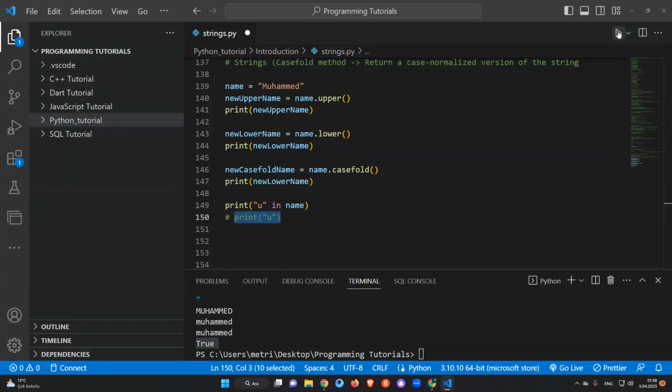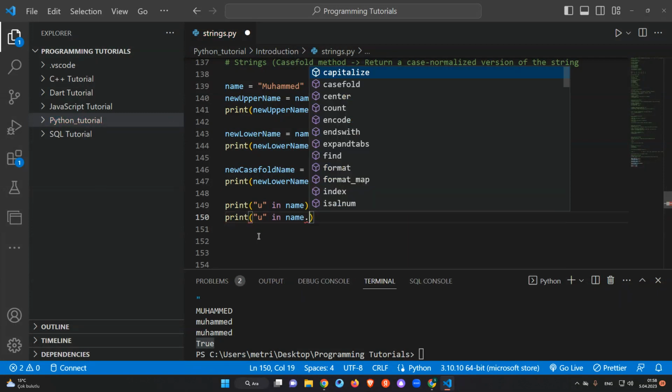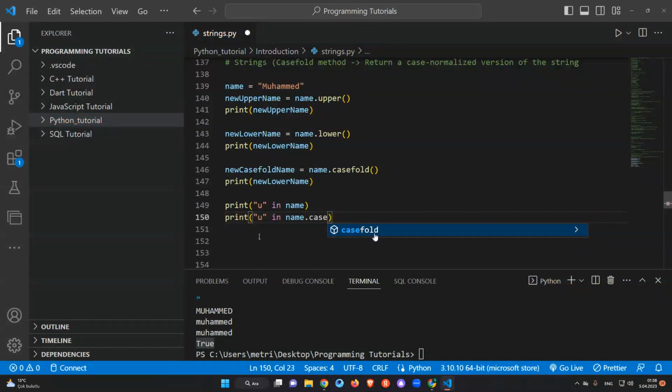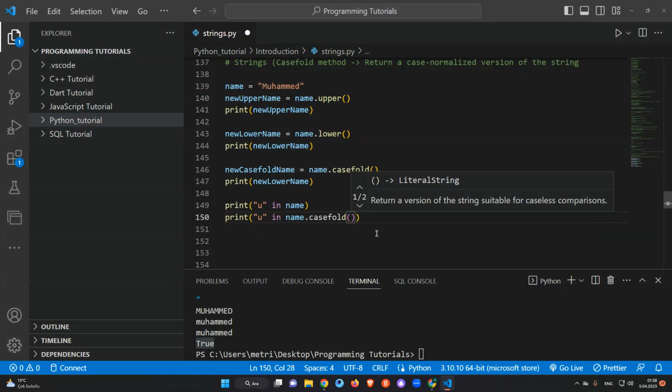Okay, let's first run it. It will say True. What if I say it for the other one, like you in name.casefold()? Because it's the engineering side, it checks deeply for the ASCII codes.